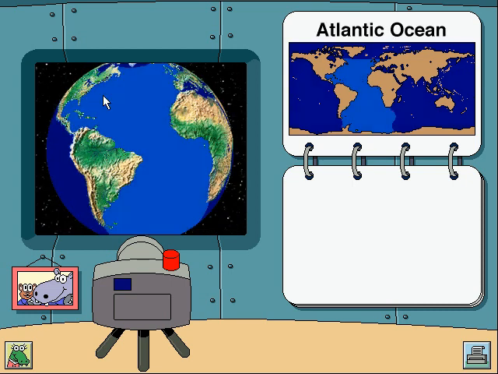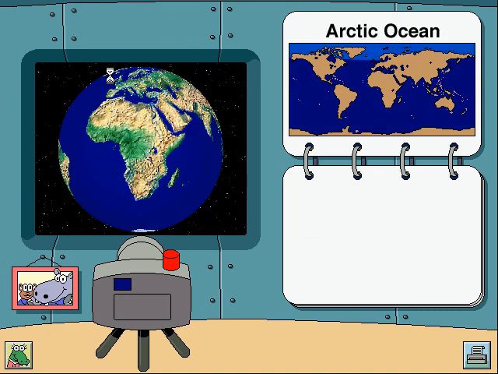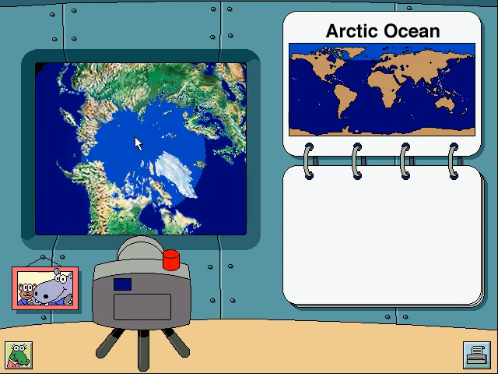Oceanography, the scientific study of oceans, began in the waters of the Atlantic Ocean. The Arctic Ocean has the coldest water of all four oceans.